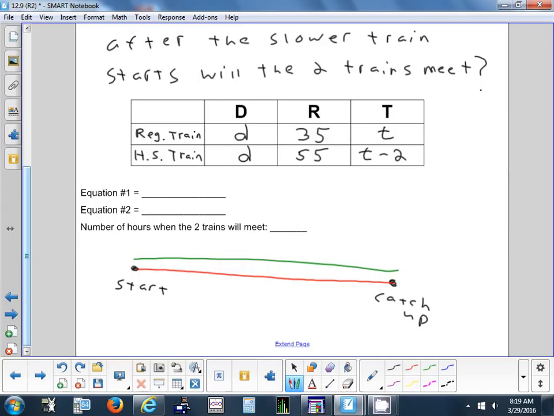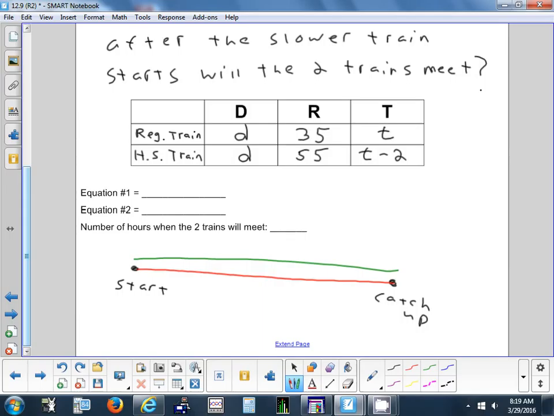It's kind of like if you both start from Monty Tech and you drive to, say, exit 33 on Route 2, and you got a head start. Eventually, though, even though you got a head start, if you both meet up at exit 33, you've both traveled the same distance. You went from Monty Tech to exit 33, your friend went from Monty Tech to exit 33. You both met at that spot, so you traveled the same distance. Your friend must have been going faster, though, to catch up to you, because you had a head start. All right, so that's the tricky part, filling in our table.